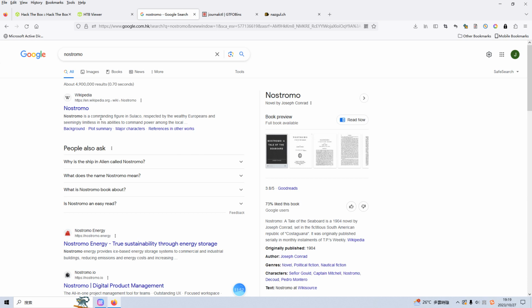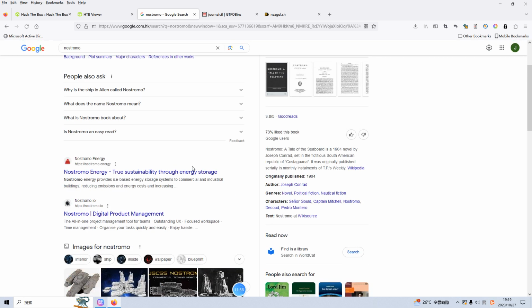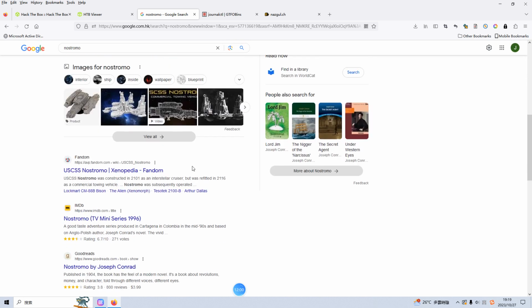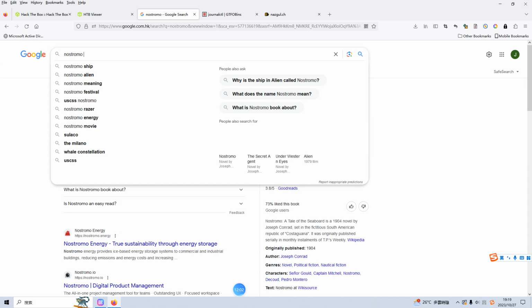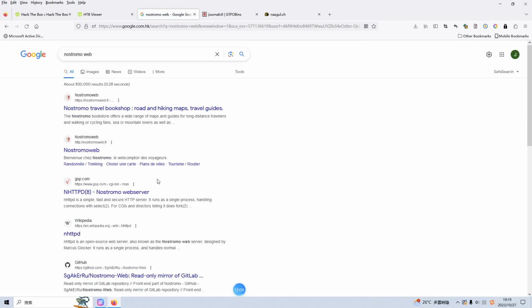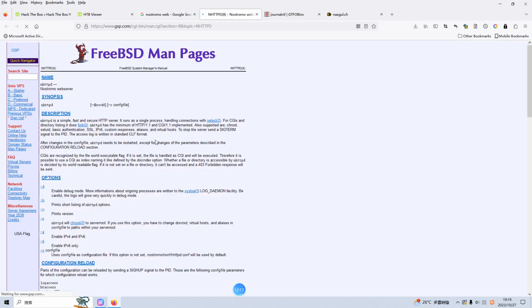Yeah, this is a command configuration page. We can open up, or not this one. So I think this is the web server. Yeah, this one, the web server. This is a simple, fast, and secure HTTP server.